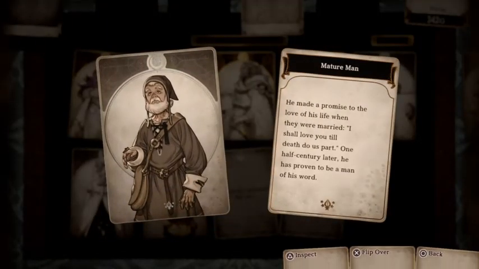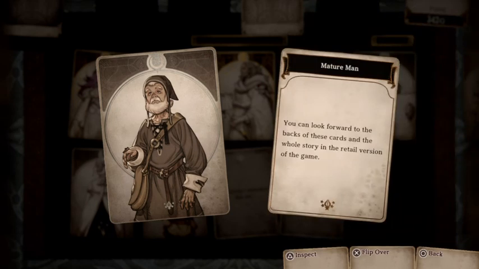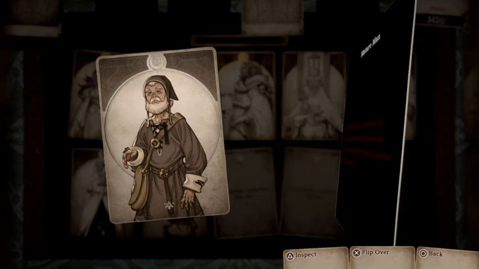Mature man. He made a promise to the love of his life when they were married. I shall love you till death do us part. Half a century later, he has proven to be a man of his word. You can look forward to the backs of these cards and the whole story in the retail version of the game.